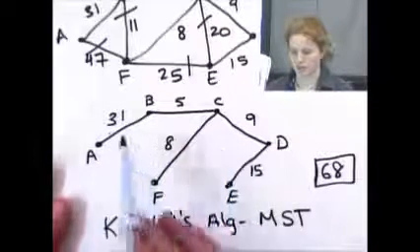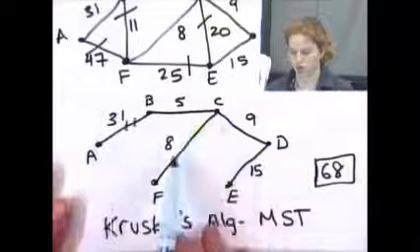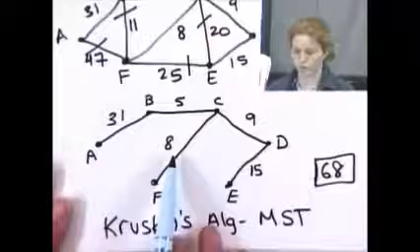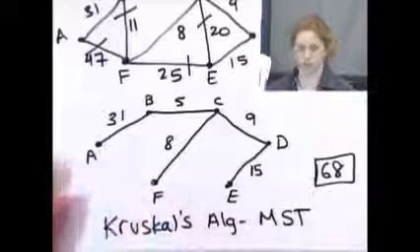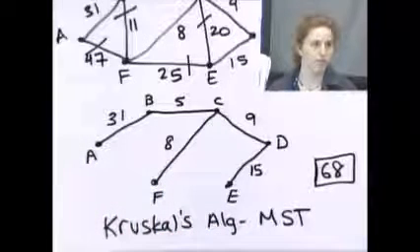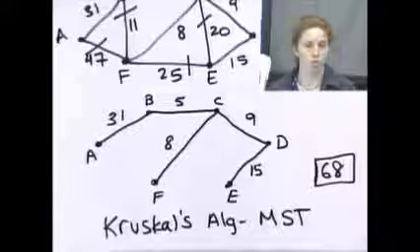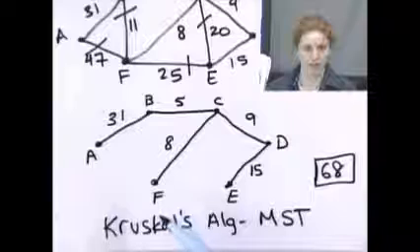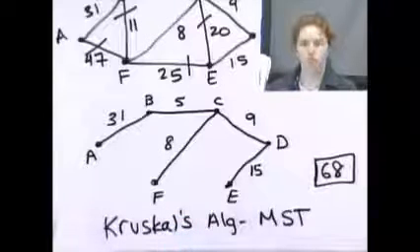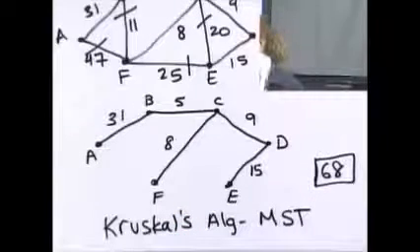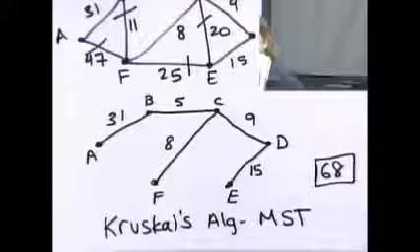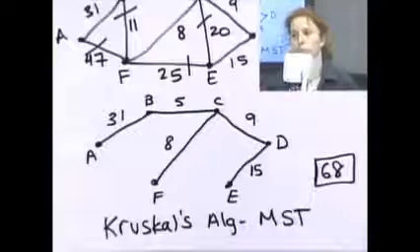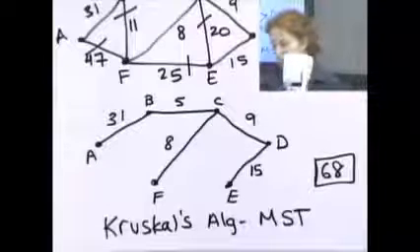Because actually here we have 31 plus 5 is 36 plus 8 is 44, which is actually cheaper than taking that 47 edge that we took out. But if that one was any smaller, if it had been 42, then it would have been cheaper to use that edge than to go on this MST path. So this doesn't represent the shortest path between any two vertices. It just represents the smallest weight tree that spans all of them.